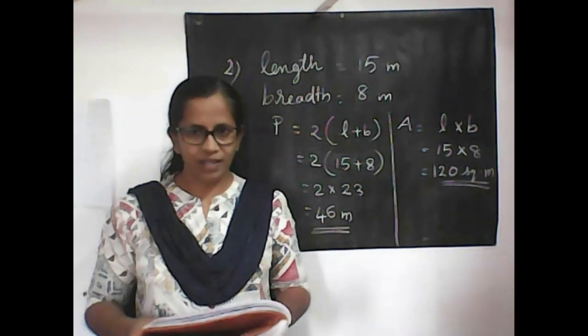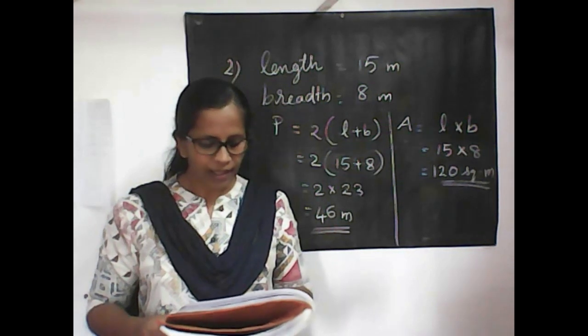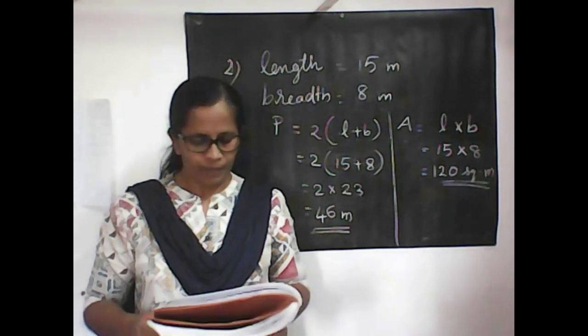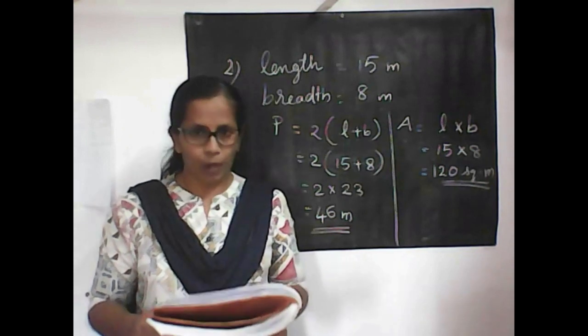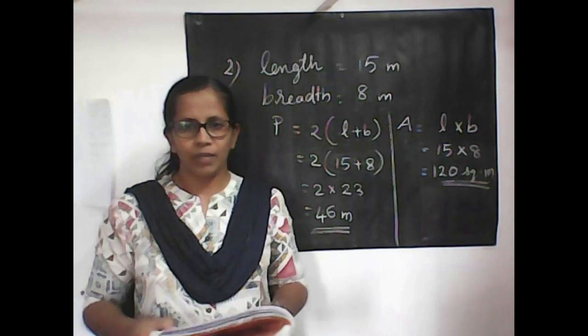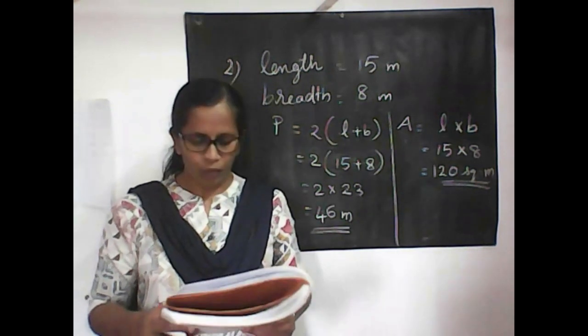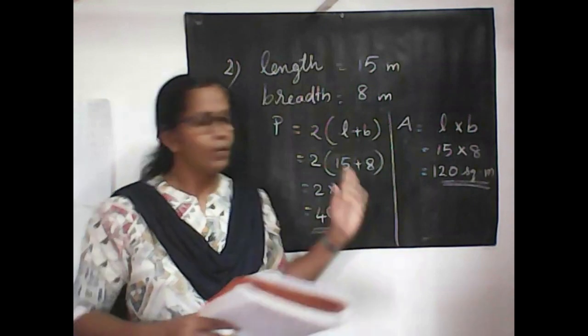Third question of you. Listen. Read along with me. Annie was planning a new library. The room would be 25 meter long and 15 meter broad. Find its area and perimeter. She is going to make a library room of length and breadth as given. Same way you have to write it.